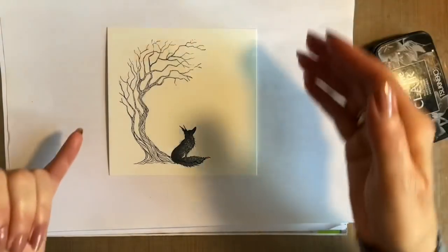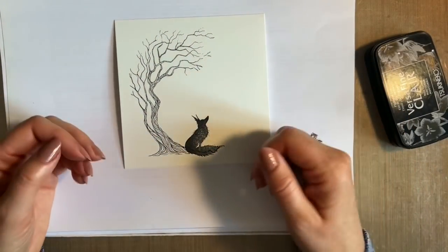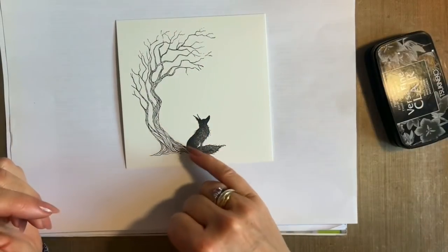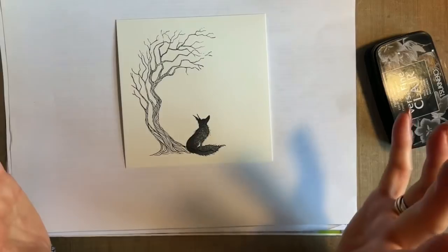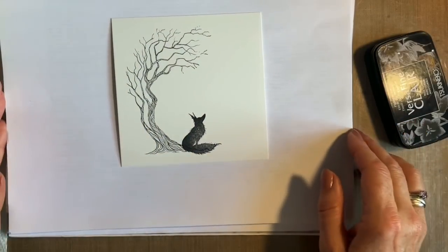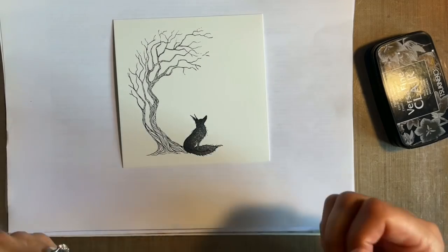That's fine. I mean, again, I know when I started off, I would panic and think, oh no, you've not done it right. Doesn't matter. That's perfect because we're going to add some colour with our inks there. So don't worry at all. Again, I think we worry too much about what we're doing.